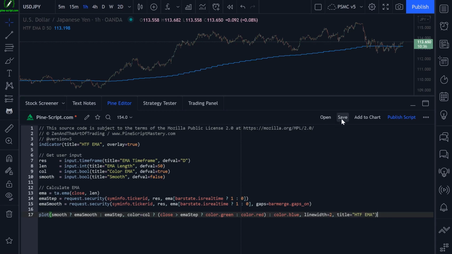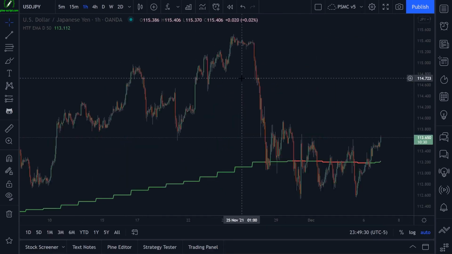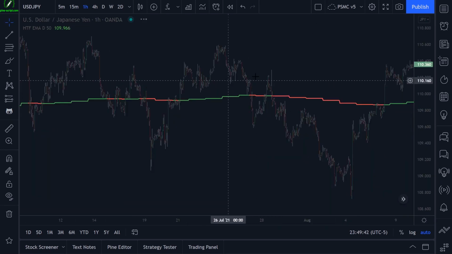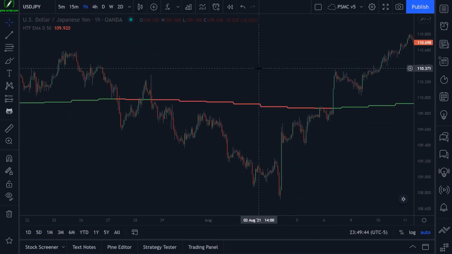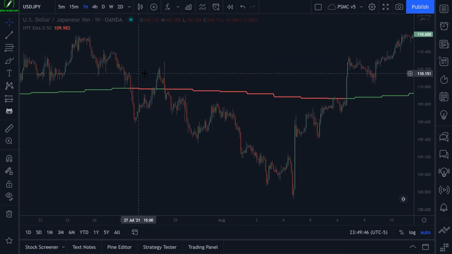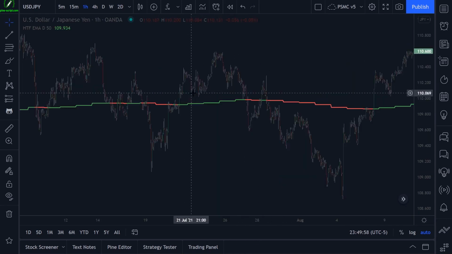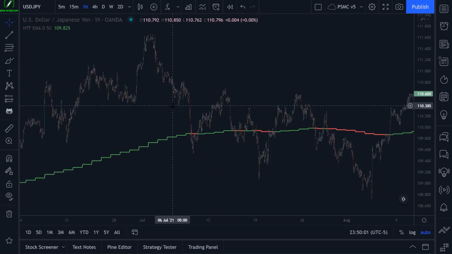And now when I save my code, we'll have a thick green moving average drawing over intraday price action that changes to red whenever price starts trading below our moving average. And that's it for the script. Now, obviously, the purpose of the script is that these higher time frame moving averages, these key moving averages, the 50 period, 100 period, 200 period, even the 20 period, there's a lot of different major moving averages that traders often reference to inform their trading decisions.